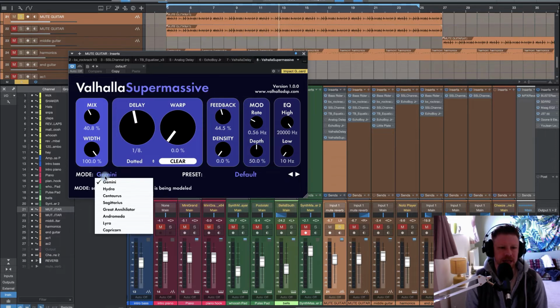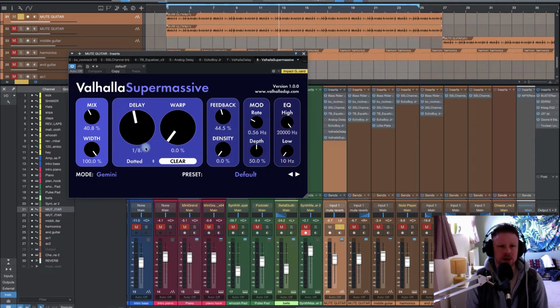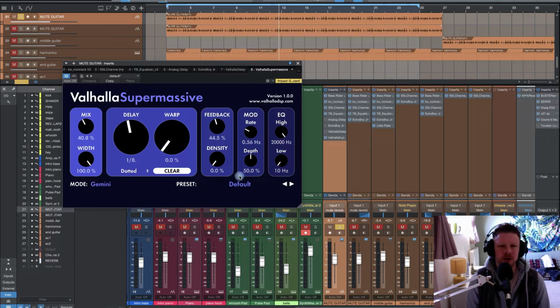It's got a whole bunch of different modes here, again, which gives you some pretty crazy delay options, but again, you can do that 1/8 dotted delay on Supermassive. It can do that bread and butter stuff. You've got modulations on there. You can mix the plug-in. You've got pretty much everything other than bringing in that kind of analog warmth drive. Let's just check it out. Up against the Valhalla Delay. Back to Supermassive. And Echo Boy.